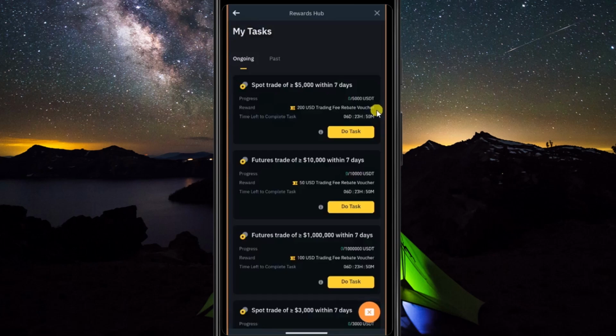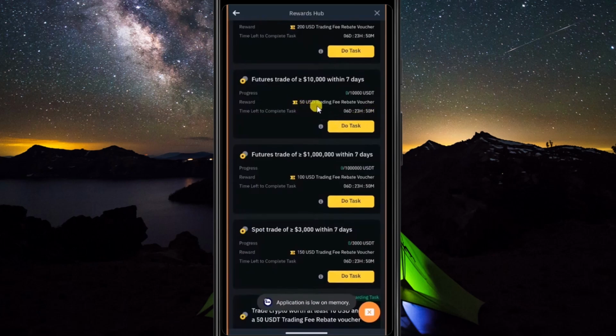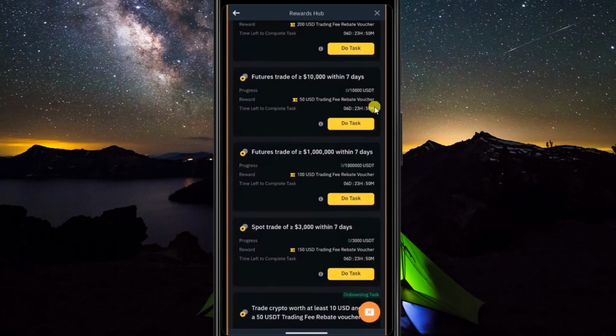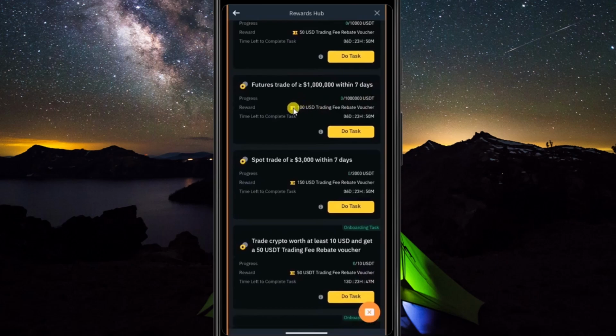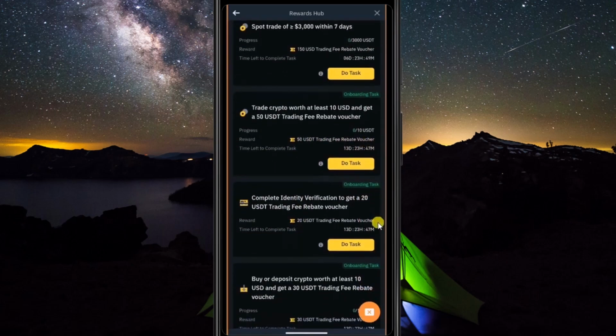Here are all the vouchers you have received. Here we have $200, $50, $100, $150, and more below, making a total of $600 in vouchers as I mentioned.